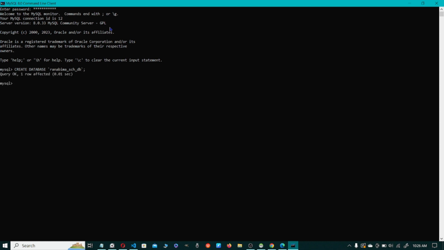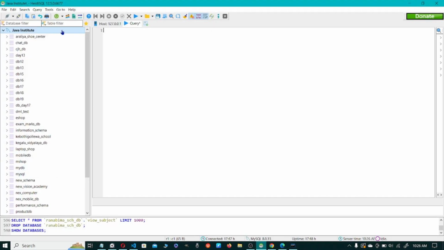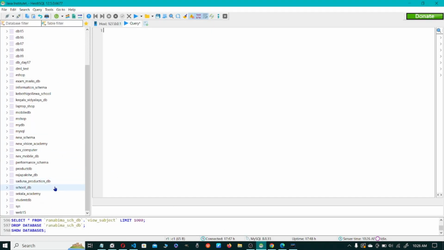Let's execute this query and let's see whether the created database is available. So as you can see, we don't have our database, our RunBeam SCHDB database.